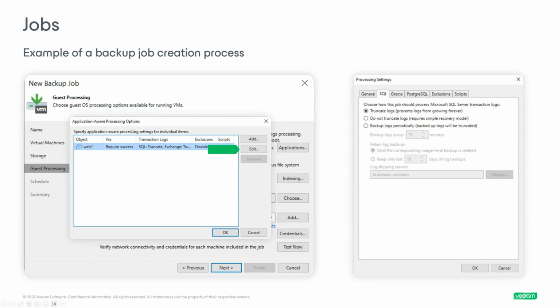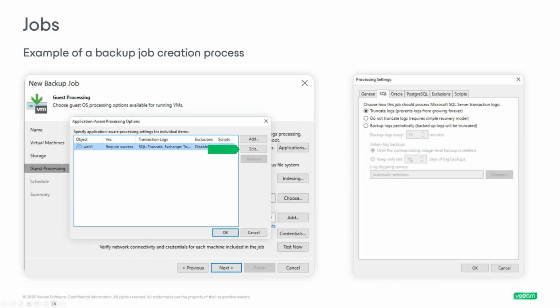In general, application aware processing is taking a backup of the VM in flight and at rest, and allows you to get very granular with the restore process. In the case of SQL, not only does it allow you to restore granularly things like the tables and the databases, it also allows you to restore transaction logs.